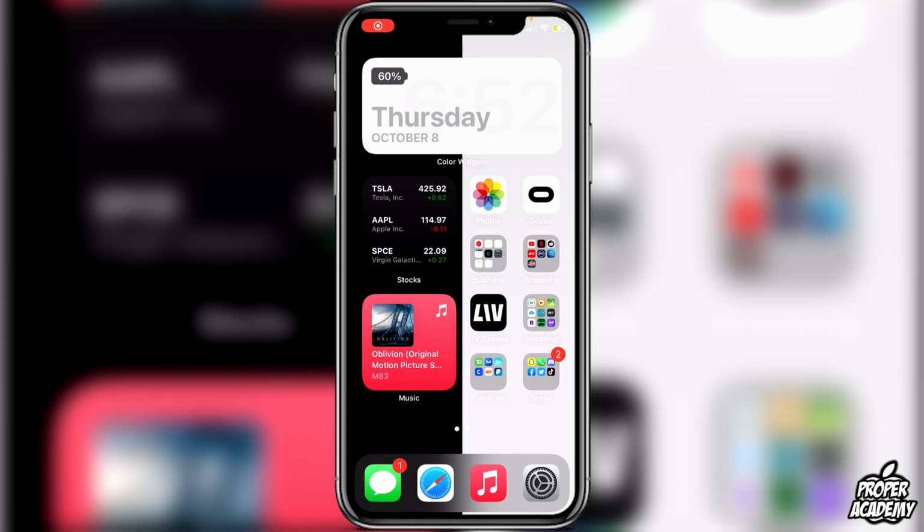In today's video, I'm going to talk to you guys about how to easily get more storage on iOS 14 and how to clean up your phone and make sure you have more storage, especially if we have the smaller 64GB models or even smaller than that. So it's actually pretty easy to do. So I'm just going to look through here.